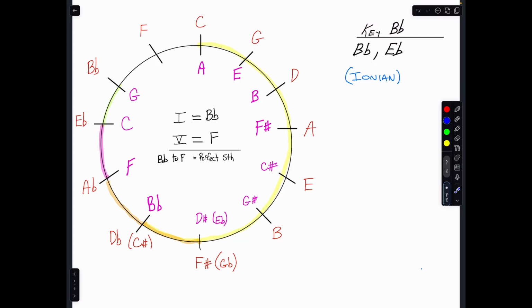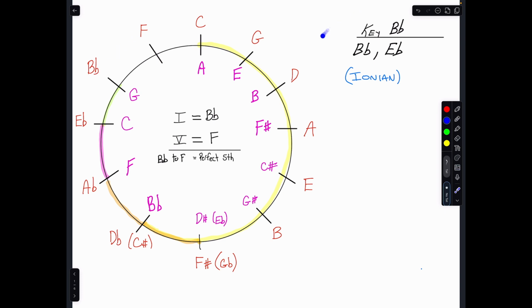So we're going to do a little quick overview. Circle of Fifths, Music Theory Monday, number 11. Crazy, we're in the key of B flat major. You see me kind of highlighting it here. And we are going to move to the key of F next week, which is a perfect interval of a fifth. B flat to F is a fifth. The distance between two notes is called an interval, all right?